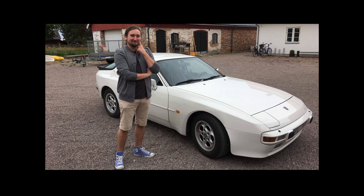Alright, so this is 8 hours later, 500 kilometers, and we've picked up Jacob's bits. Oh, by the way, this is Jacob. Parts for his 944. So, what you got? We got suspension front and back. That includes, well, first of all, wider wheels in the back, wider wheels in front. And we haggled. You got like 500 bucks off. We got basically two-thirds of the price is what I paid.